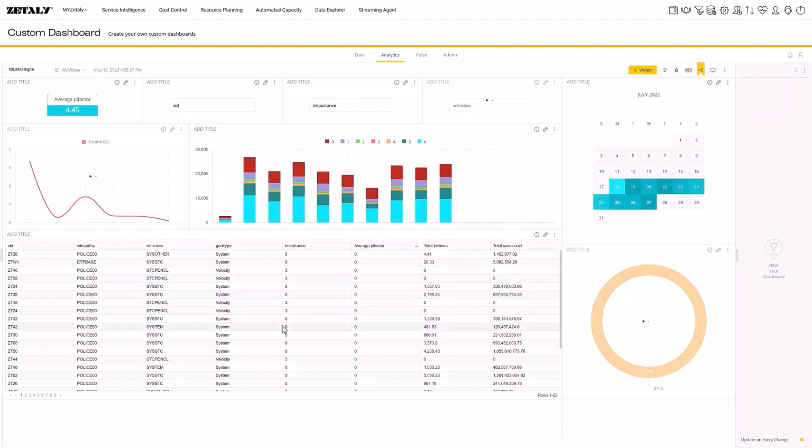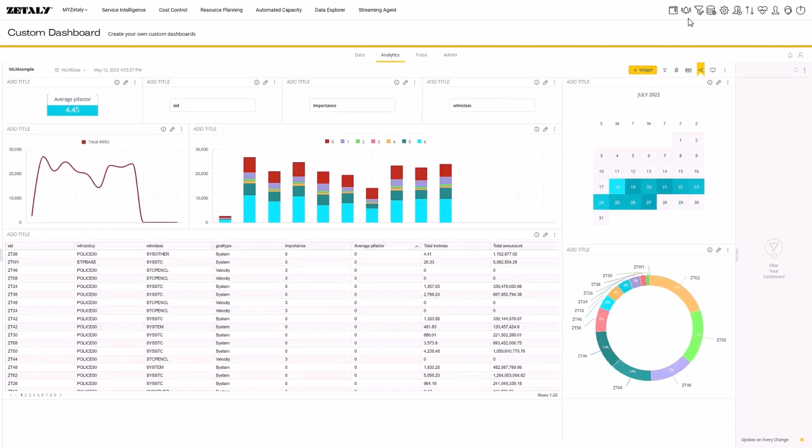Then I'm going to verify that my alert is correctly taken into account using this icon on the top right. And this is the page where all defined alerts, active or inactive, are displayed. You can see here there is one talking about IMSU, and this is my alert just defined from my dashboards. I can turn it off or on, delete, or edit if I want to change people or criteria related to these alerts.